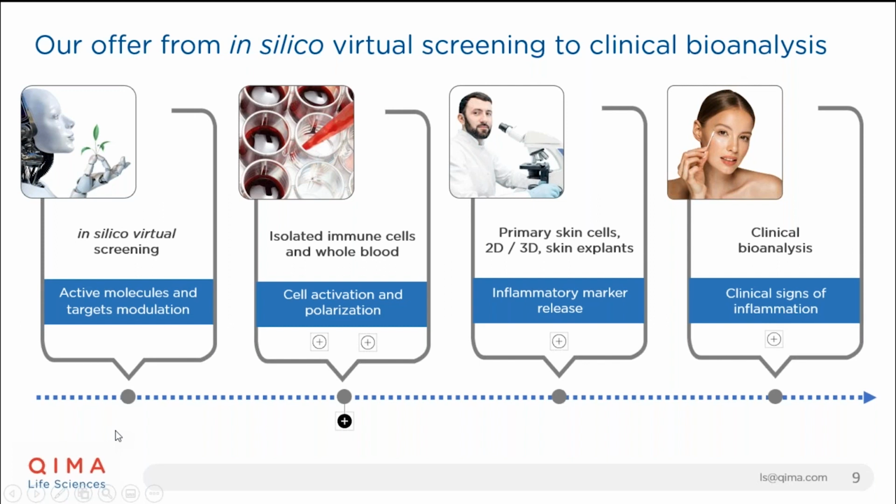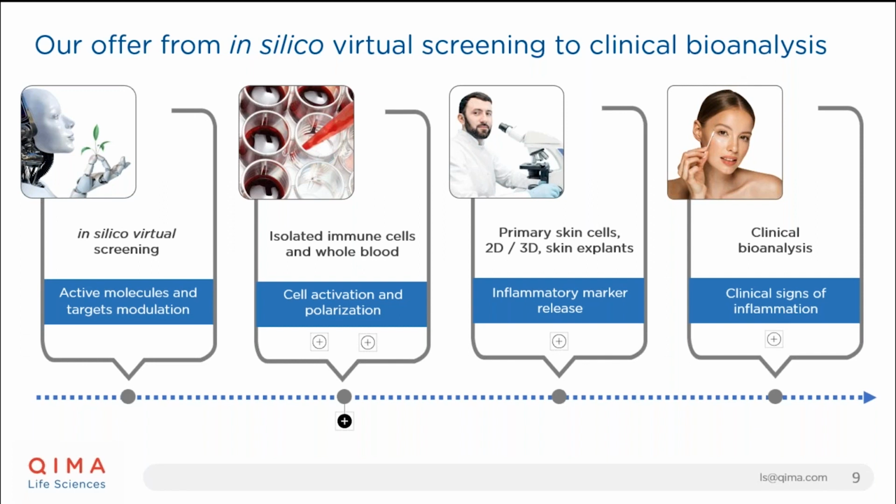So in the field of immune inflammation, you can first use in silico virtual screening. If you have a molecule and you want to know which target it will bind to, or if you are a step further and you would like to modulate your molecule's effect toward finding the right candidate, thanks to in silico screening we can predict docking between a molecule and its targets and find applications for it. We will not develop this today. We have already presented this solution during a previous webinar, so please ask if you wish more information.